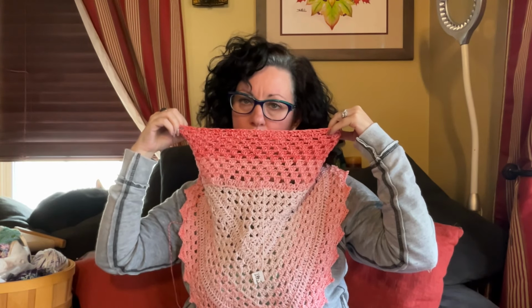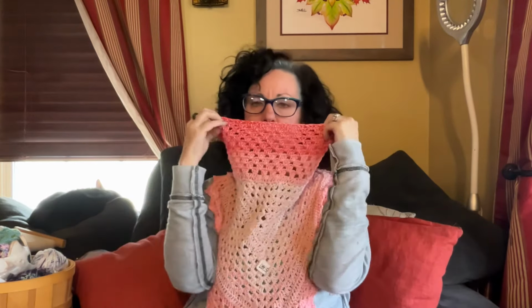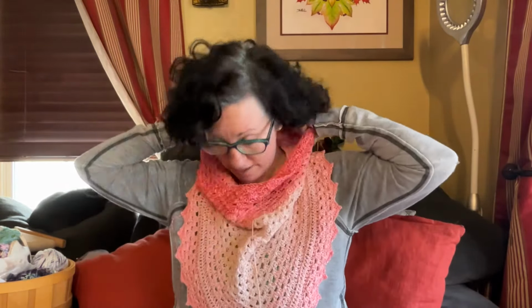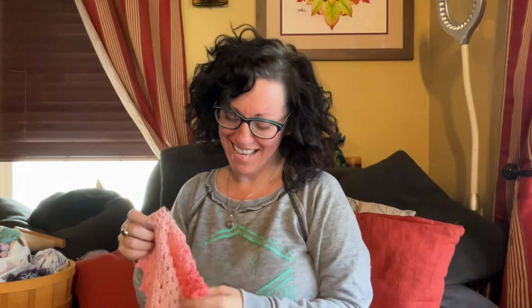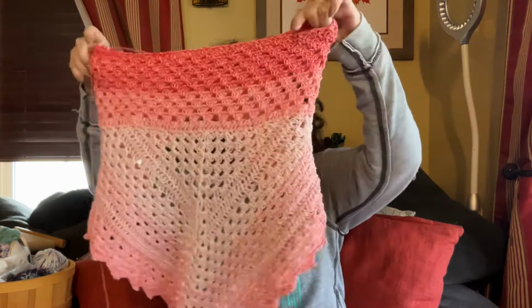It looks like I got 11 rows right now. So I'll probably take it to about 25 or 30 rows. And that'll give me a nice big collar. And it'll be a collar that if I want to, I can pull up over my head. Boy, that looks great. Look at that hair. Ooh. Anyway, so I've been playing with that crochet.